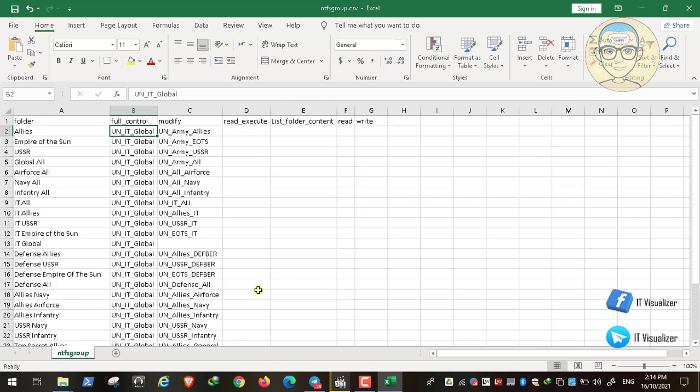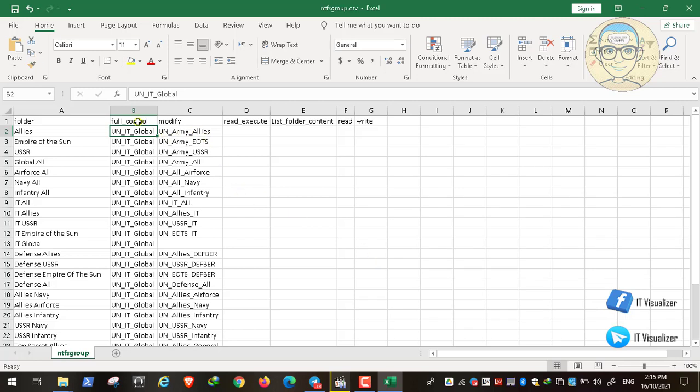So the first step is to create the folders. The second step is to share the folders and give them SMB share permissions, and the third step is to give them NTFS permissions. Why do we have two permissions on one folder? This is something like having a safe with two keys. It's more secure. And by the way, the SMB share permissions and the NTFS permissions have the same effect.